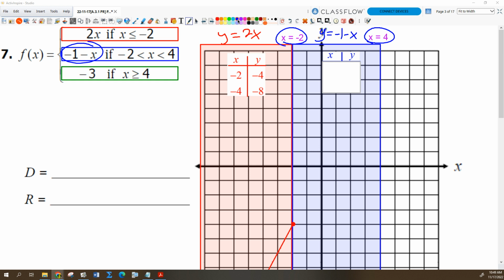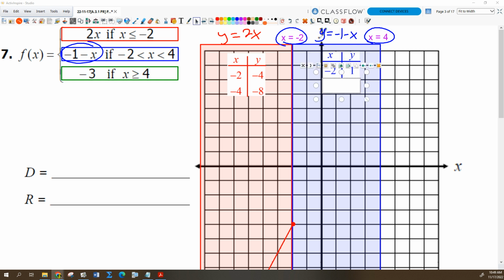Okay. So to get that line, we just need 2 points in that region. I could pick any x values I want between -2 and 4, right? But the most convenient ones to use would probably be what? Say it again. I could do -1. It'd be fine to do. I'd say -2 and 4 because those are the endpoints, and that way I know exactly where the line starts and where it ends. Just makes it a little bit easier to graph. Does that make sense?